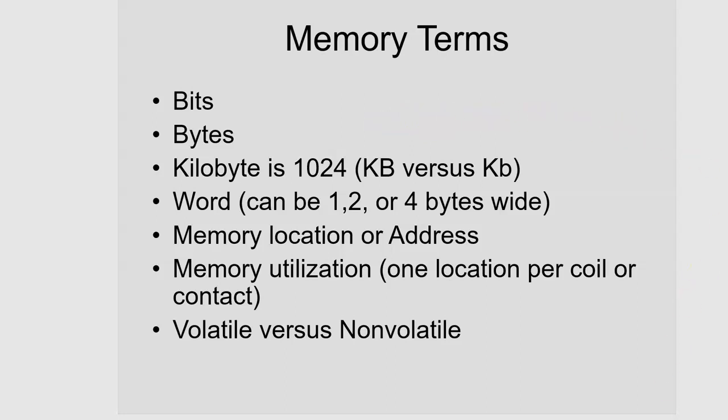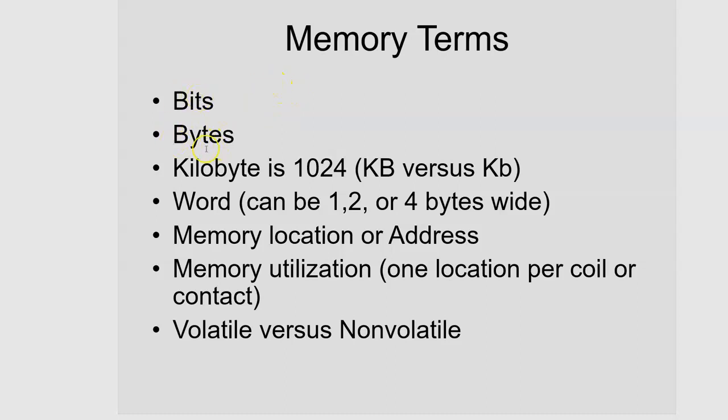So a bit is a binary digit, a 0 or 1. A byte is 8 bits. We talk about kilobytes. One kilobyte is 1,024 bytes. So if I said you have a system that's, let's say, 10 kilobytes, how many bits is that? You'd have to figure out the math that could go from kilobytes to bytes. 1 kilobyte is 1,024 bytes. And then from bytes to bits, a byte is 8 bits. You can do the math and figure that out.